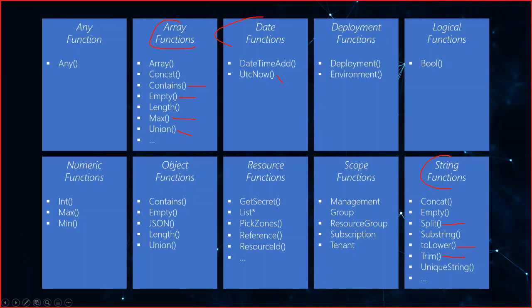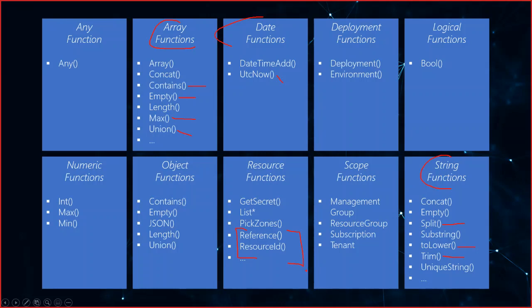Just to pick some of these examples. And you can see there's many of them. Actually, there's a little bit more than just these, but definitely make sure that you understand those. Especially these here are of importance, and we will dive a little bit more into these two functions in the next episode, which is reference and resource ID, where reference, for instance, is one way to reference an already existing resource that lives in the Azure platform.